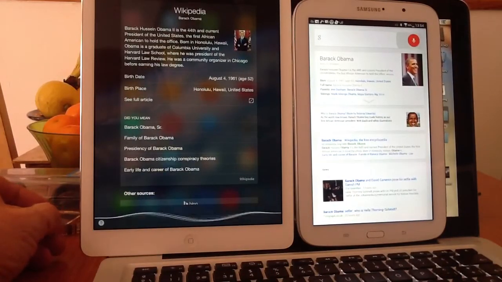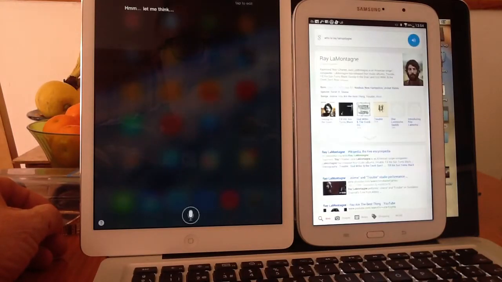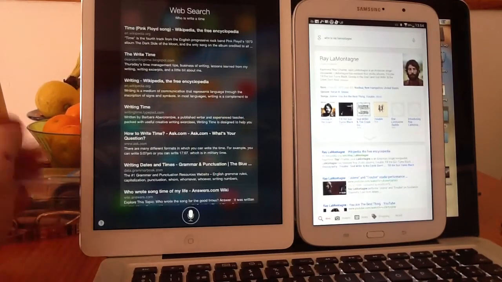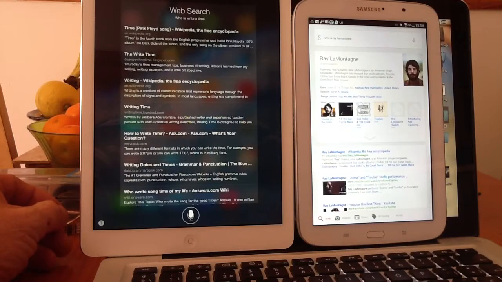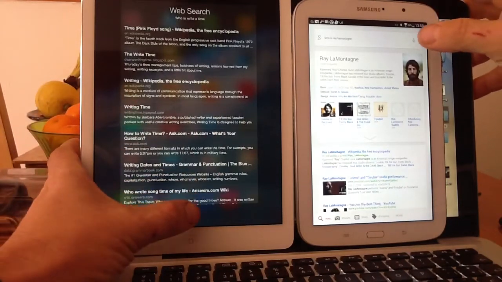Who is Ray LaMontagne? According to Wikipedia, Raymond Charles Jack LaMontagne is an American singer-songwriter. And you can see by doing this one now, persons who obviously are well known but not in the database on iOS as much as on Google Android, just don't turn up on iOS at all. You can see the details have come up, Ray LaMontagne on the other one. Obviously Barack Obama, one of the most influential guys in the world, he's going to come up straight away. Ray LaMontagne, not so much on iOS. We can do another test on certain information there.